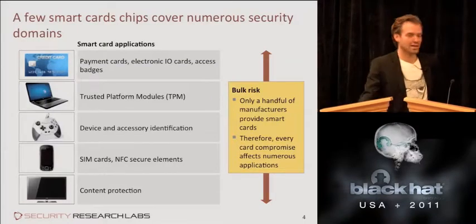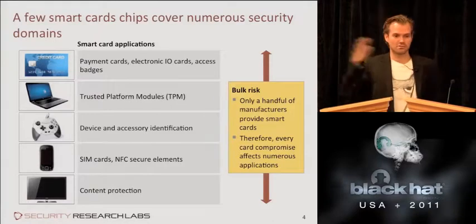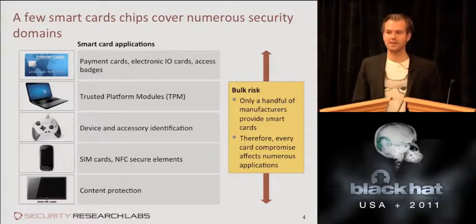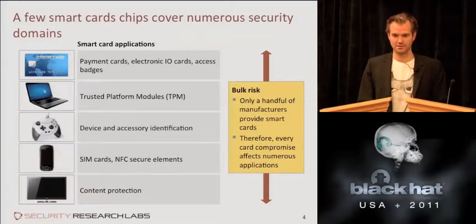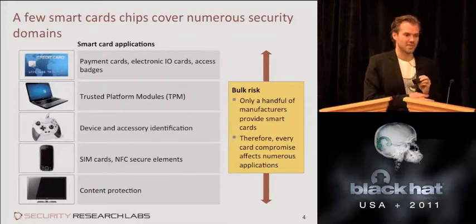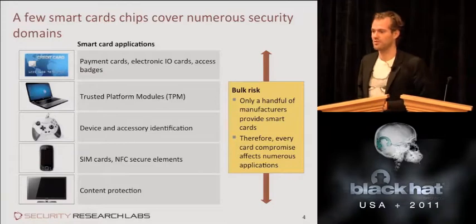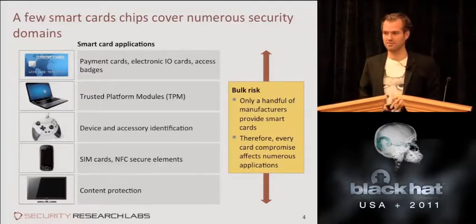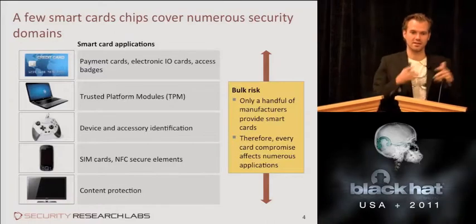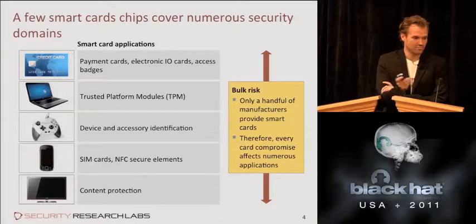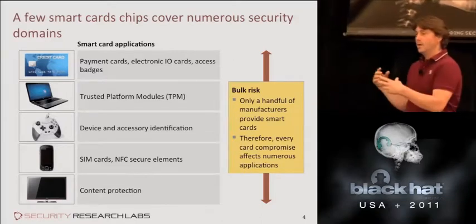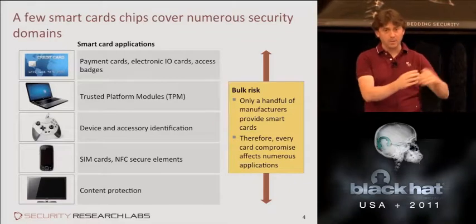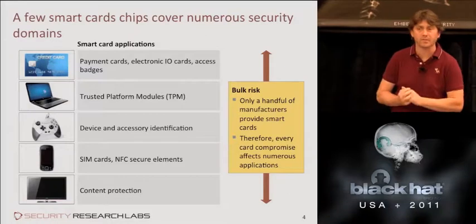There are really only five relevant manufacturers that may have one current and one ramping-down product. So if you could spend time on breaking 10 smart card chips, you'd break every instantiation of smart cards out there really. The impact of doing these analyses is much higher than analyzing single pieces of software in a PC environment, where you find a bug in one version of a DLL. We see a lot of reusable code in the architectures that we analyze because a lot of these people take software libraries from the manufacturer. So once you've done one manufacturer, you'll see similar instantiations with a lot of similar code — library functions. Of these five smart card manufacturers, they would sell a phone SIM card chip to only three relevant companies, who would put an operating system on them. And really every SIM card — the GSMA claims six billion SIM cards shipped — so each of these six billion will come with one of three operating systems pretty much.